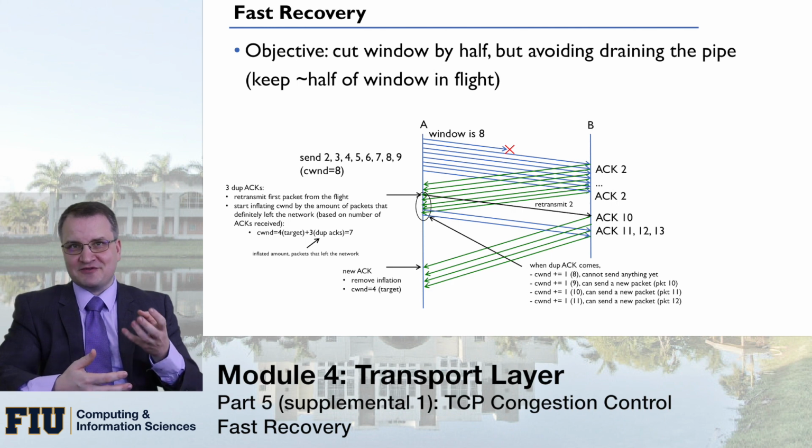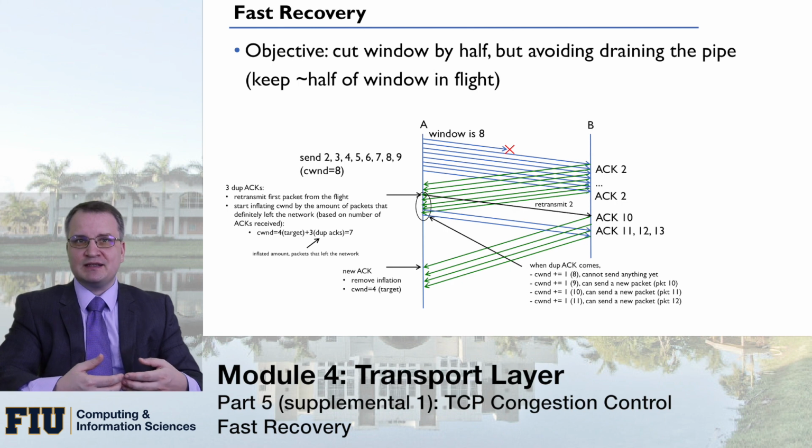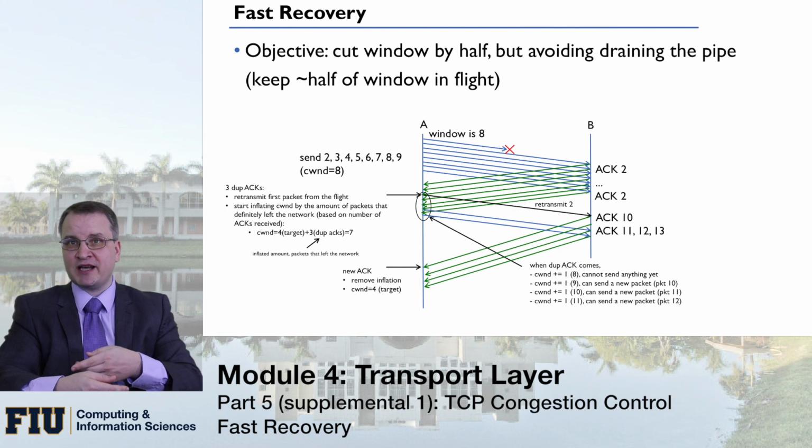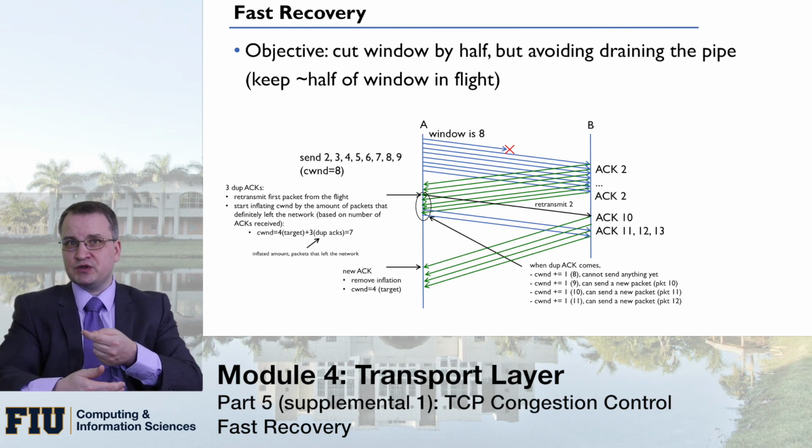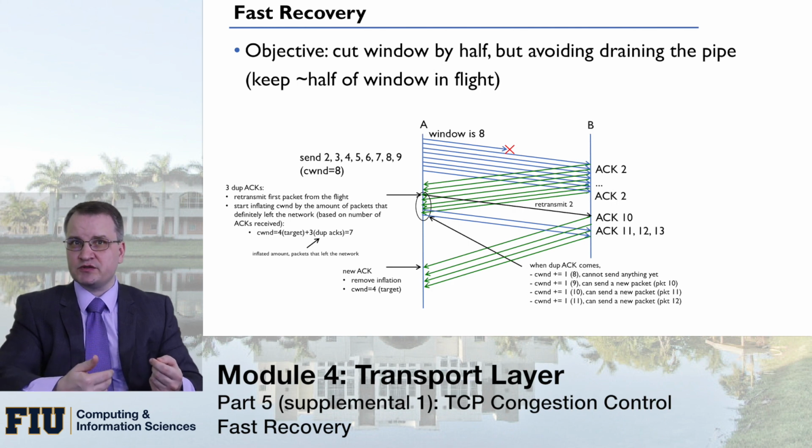The target will still be 4, if you follow this example a little more closely. But this inflation gives you the ability to start sending packets before everything has been recovered. Otherwise you would have to send the recovered packet, wait maybe 1 RTT or several RTTs, and only then restart your batch. You would effectively waste some time on the recovery part. In this case, you resend packet 2, but you still have the ability to send more packets as acknowledgements come back.